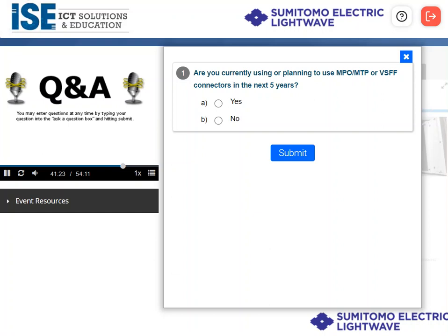Okay. Let's see. How about this? Is there a cable fiber count that is more common or typical for the 200 micron fiber solution? Yeah, that one is similar to one we just had, I think. Other than being the larger fiber counts, I don't know if there's a particular size that is more prevalent, but I think the larger fiber counts, which obviously allow you to get the diameter of the cable down and the weight of the cable down and easier for handling, is going to be more prevalent there.